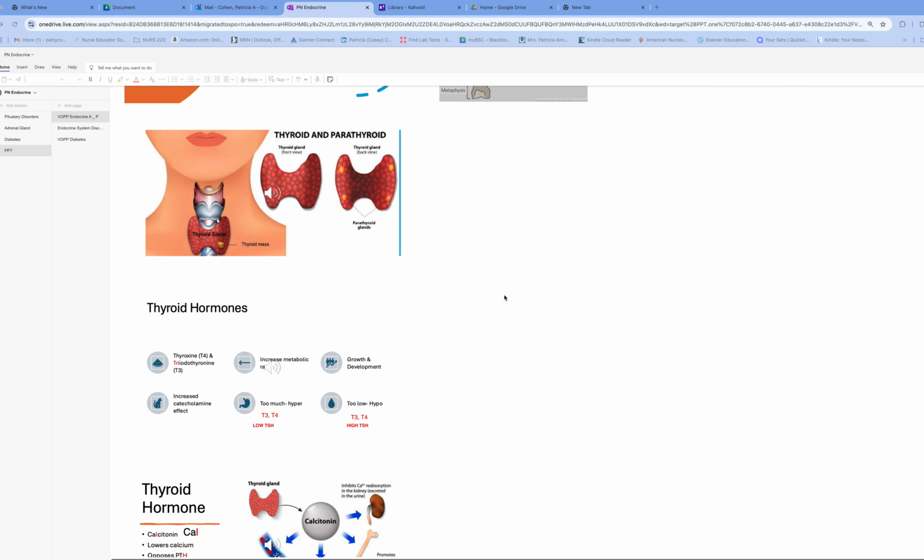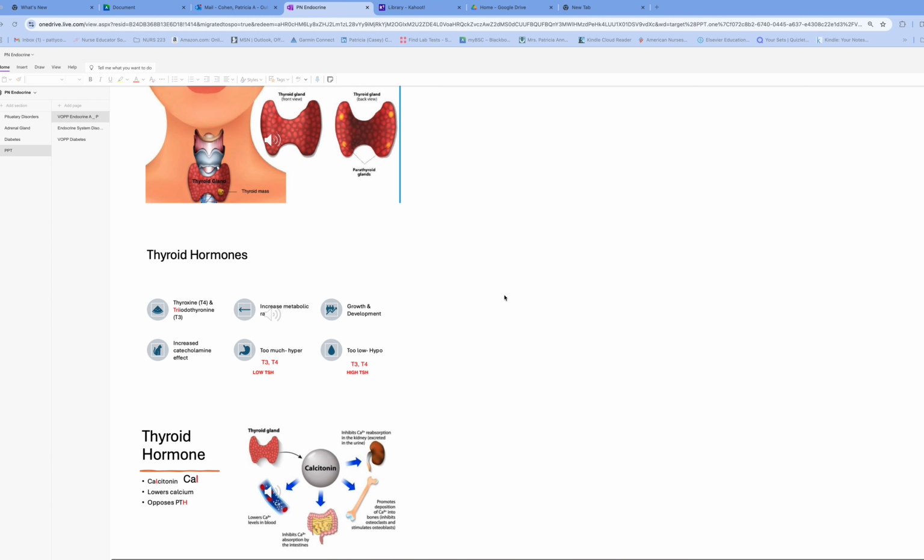The thyroid hormones. There are 3 hormones secreted from the thyroid gland. They increase the metabolic rate. That's like the job of the thyroid gland to work on metabolism. And if we have too much thyroid hormones, in other words, the patient has hyperthyroidism, they're going to have a high T3 and T4. And that makes sense because we're talking about hyperthyroidism. So they have too much of the hormone, and they'll have a low TSH.